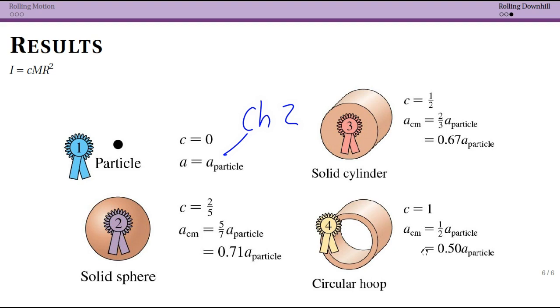And again, that means that if we use conservation of energy, we see that the circular hoop has the smallest center of mass speed when it gets to the bottom. And that's how you could calculate what the acceleration is. So the point is here to realize how much rotation can actually impact some of the physics that we've previously been studying.